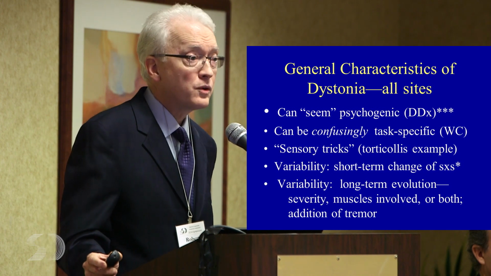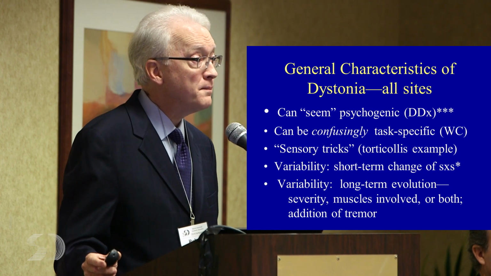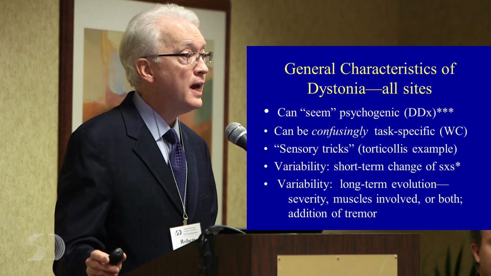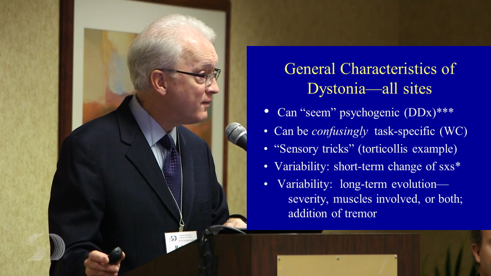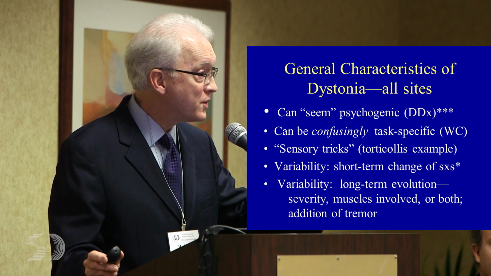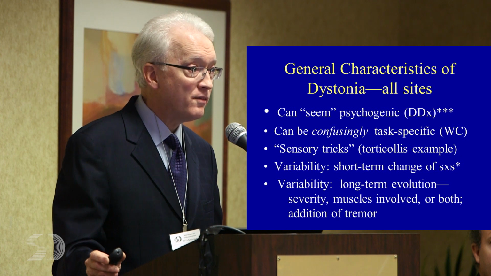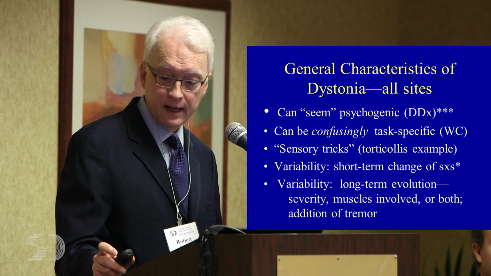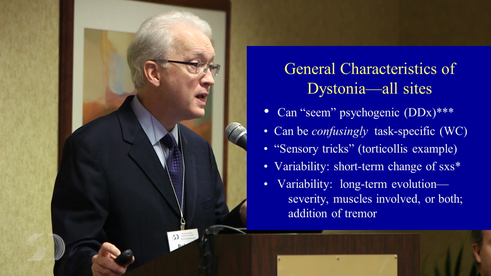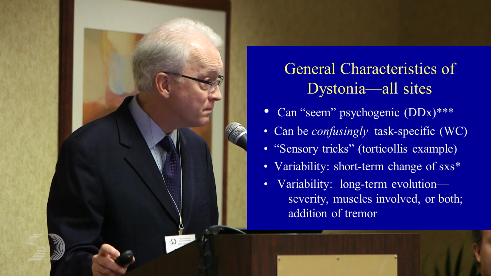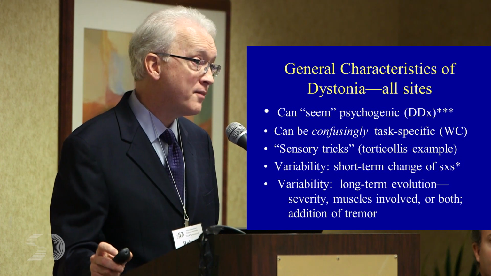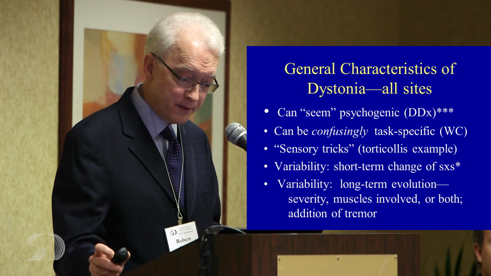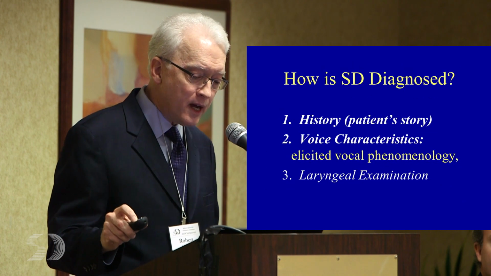And there's also some long-term evolution. We have people who have had adductory spasmodic dystonia for years, and then they develop abductory. I have a couple who've made an almost complete switch from one to the other. So it can evolve. It's not very common. People can add tremor where they didn't really have any at first. So there can be this evolution, and it can evolve in your favor. Especially, at least a lot of my Botox patients, many years in, seem to be getting a little milder.